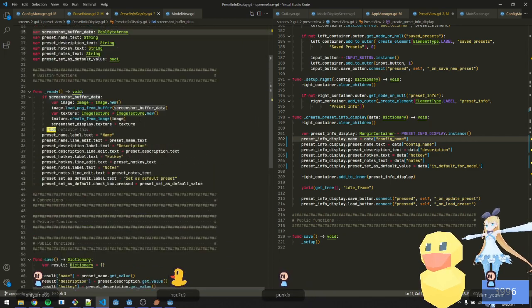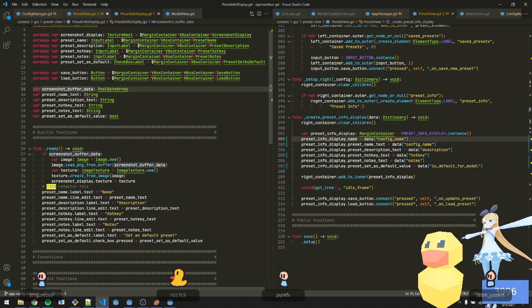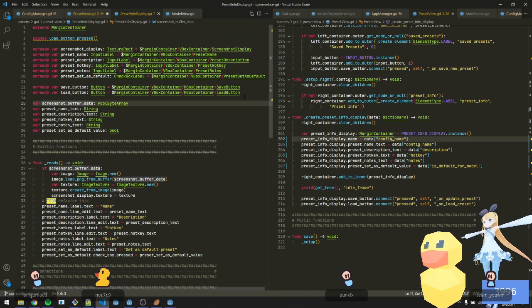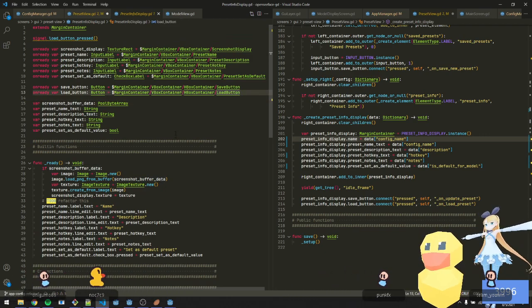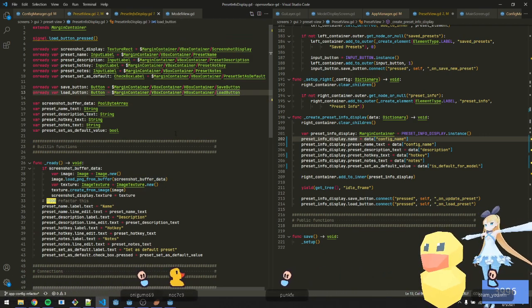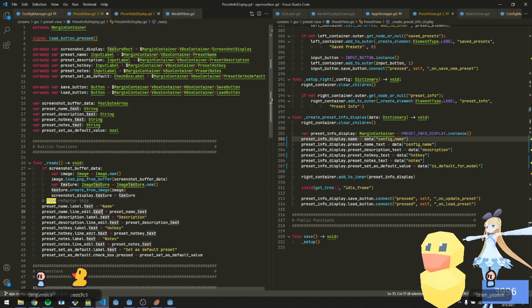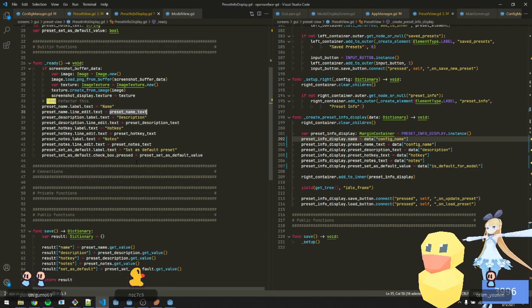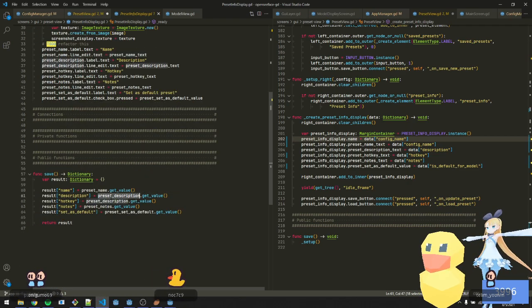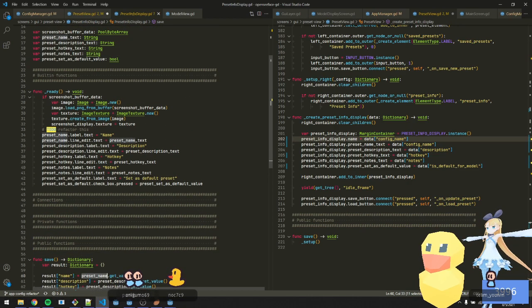Oh my god, this is super over-engineered. Especially since I don't have screenshots yet. Preset name text. Oh, actually, I can just compare the current line edit text against the preset name text. Ah, that'll work.